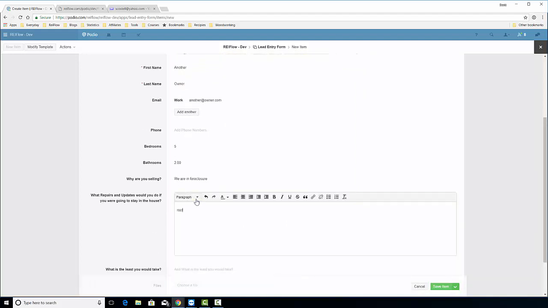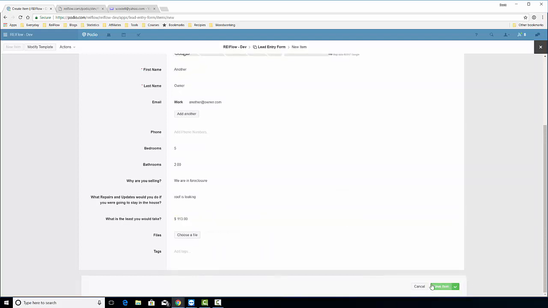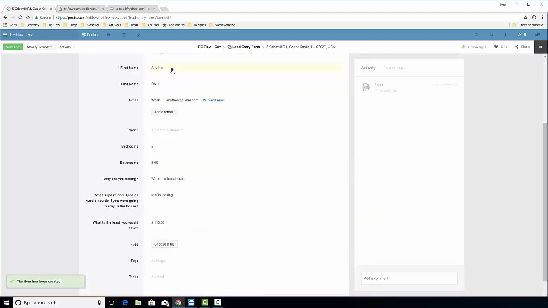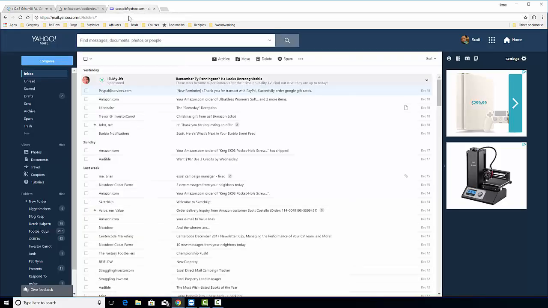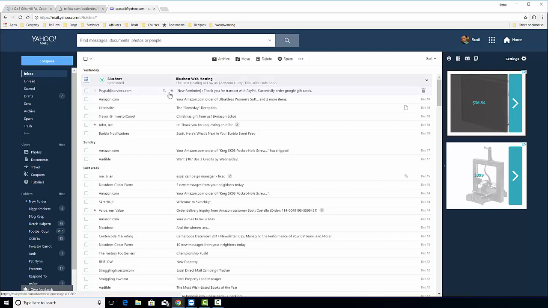Roof is leaking. And we will take $113. Sounds good. We'll save the item. You can see REIFLOW will create the contact, the property details will pop up here shortly. Now the lead. Now the flow should be kicked off and we should get an email shortly.